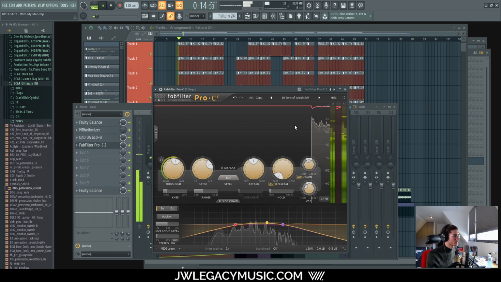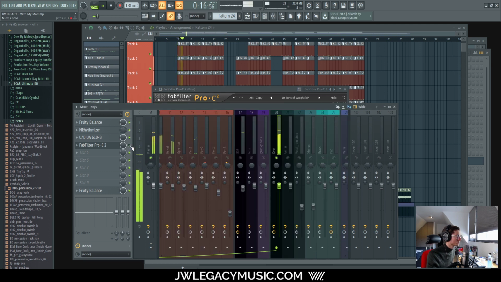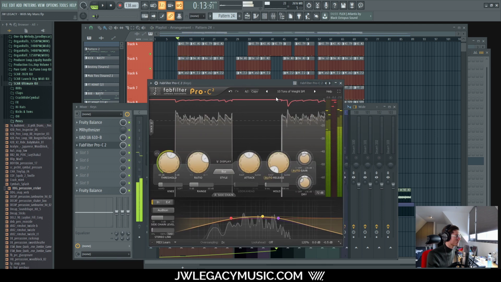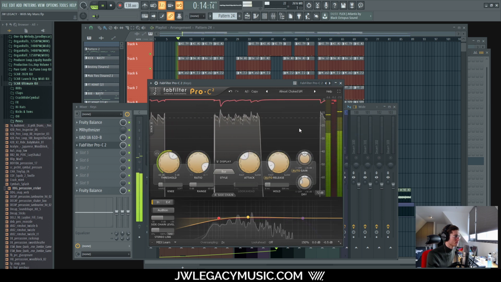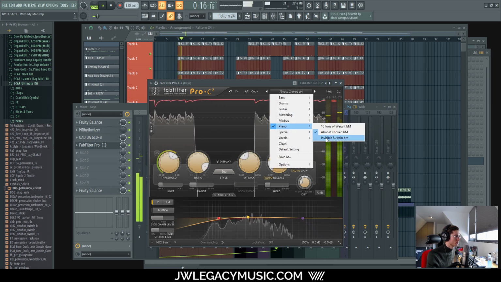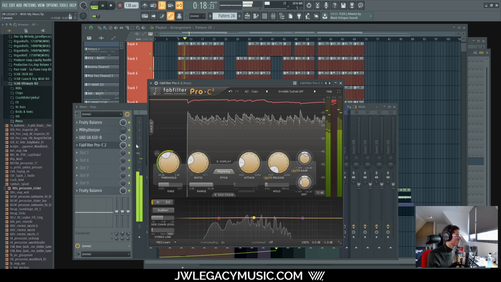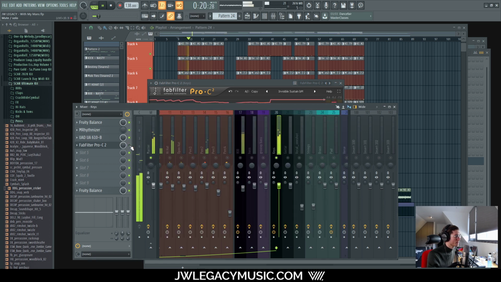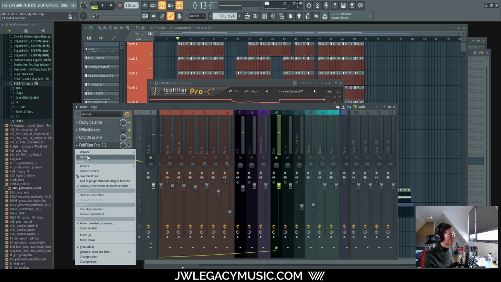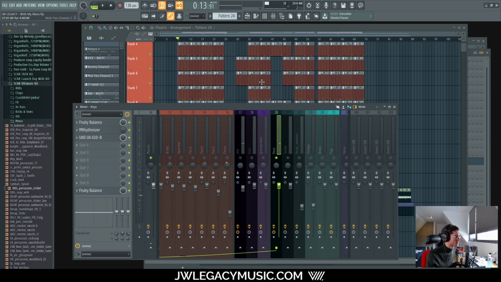10 tons of it. And that makes it really heavy. This one doesn't actually need compression. I don't think it adds anything listening to it.